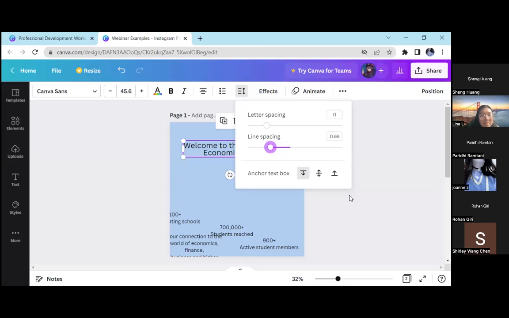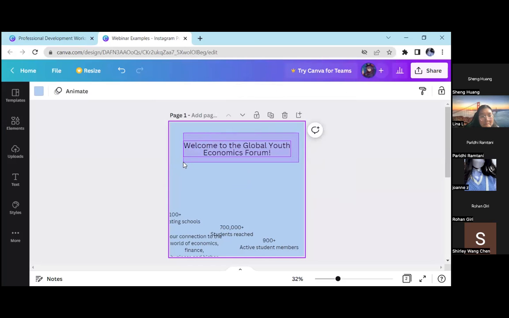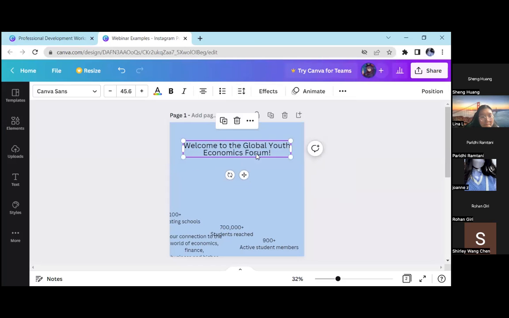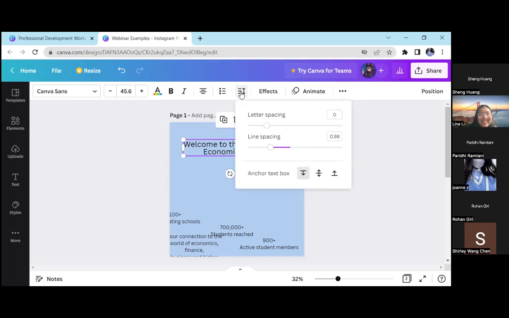Let's put it closer, because you want people to see that this entire thing is its own thing. So let's do that. Closer. Welcome to the Global Youth Economics Forum. Now, you didn't know that feature existed. Now it exists. It's been existing, actually. That's why I highly encourage people to really explore the depths of Canva functions and not just start out immediately, because you don't know that maybe right at the start of your first post, you can make it better after you've practiced using it.